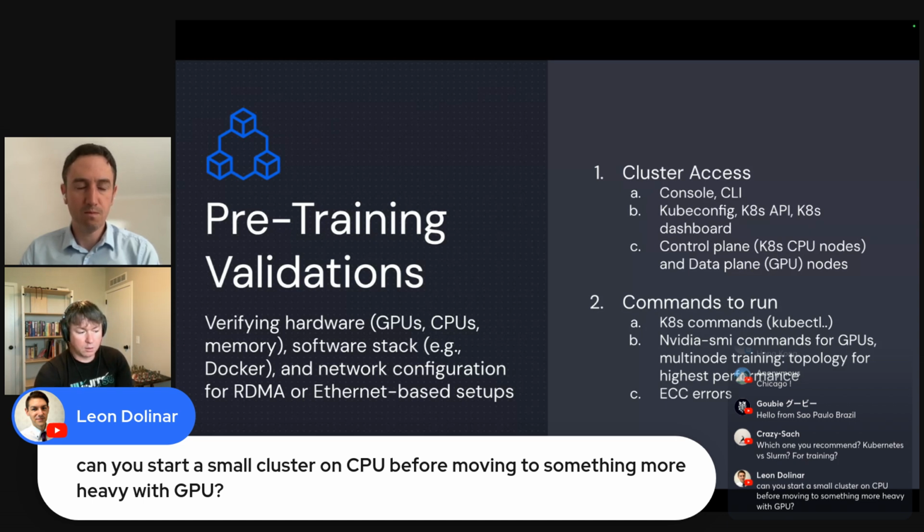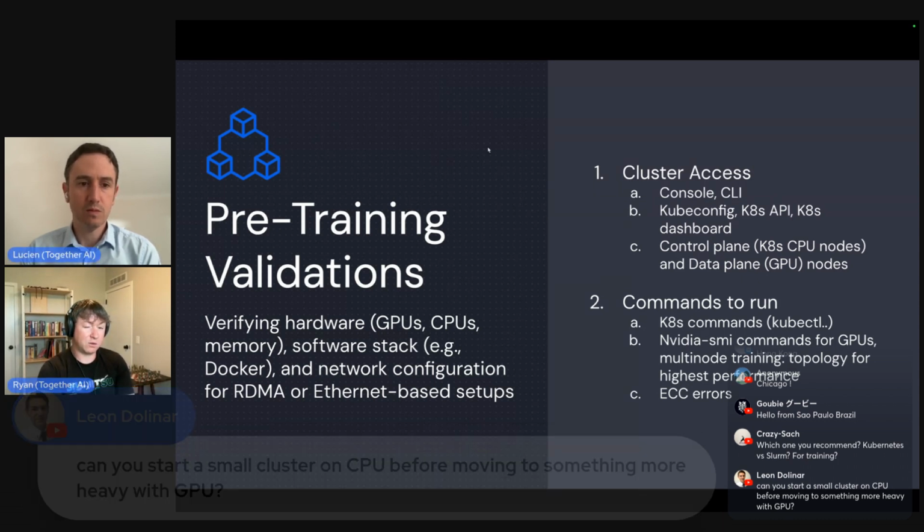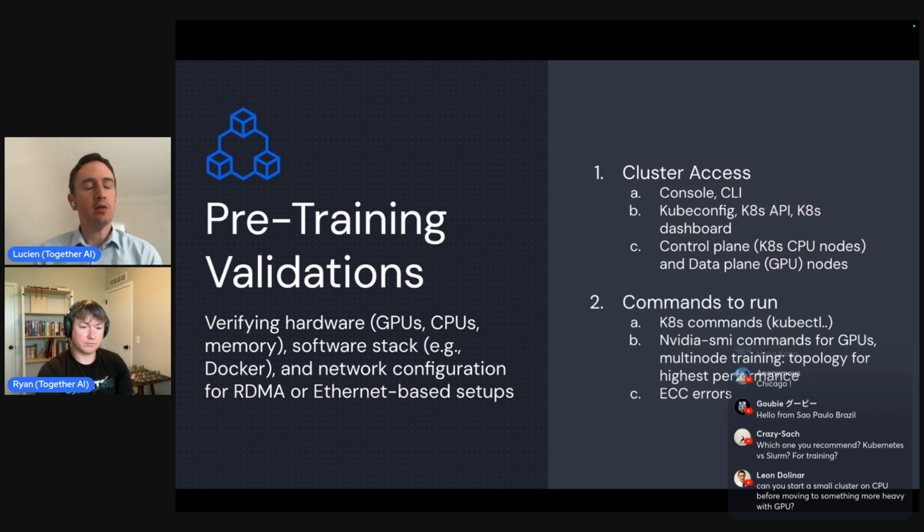But that being said, you can certainly train a model on CPU. It would generally be a much smaller model. So if you're just looking to poke around, that could be an interesting thing to do, but we don't support it on instant clusters yet. What we traditionally see is folks validating workloads potentially on CPU first, but with instant clusters, you can create a cluster and use it for a very short period of time. So that's also something where you can just validate that you have proper functioning of a GPU system.